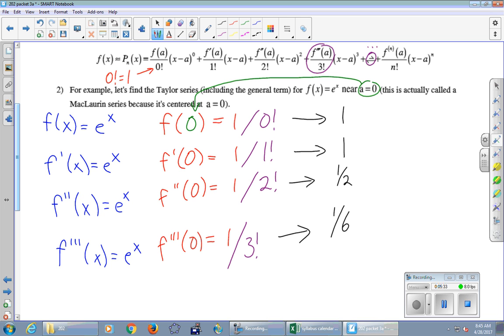And then the last thing, now that I've got my coefficients, for example, this thing circled up here in purple, f triple prime of a over 3 factorial is 1/6. And now I just have to tack on the x minus a to the right power. So put it here in green. X minus, how much is a? 0. So you don't actually need to write it, but I'll put it there. Normally you need to write it. And then what's the power on this one? Is third power. And it's just convenient that the power matches the order of the derivative, also matches the factorial.